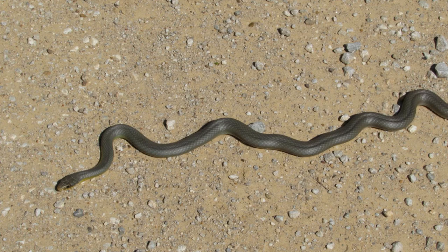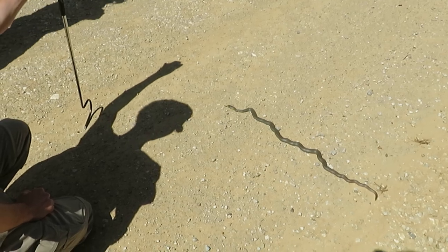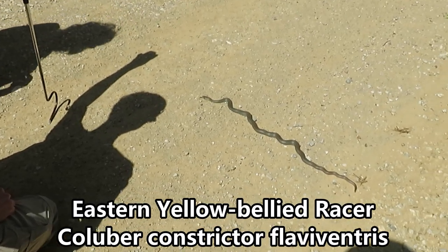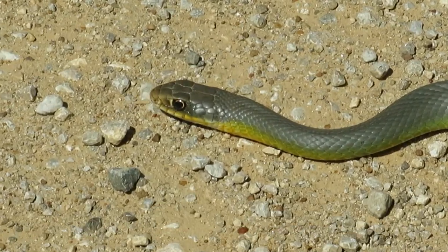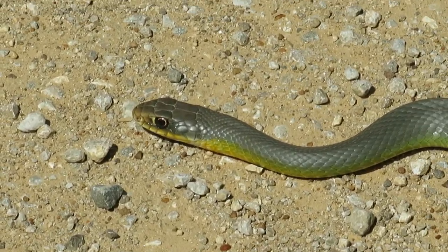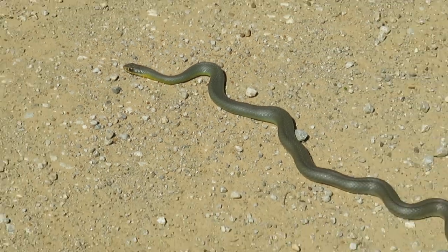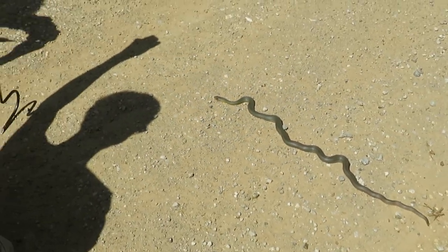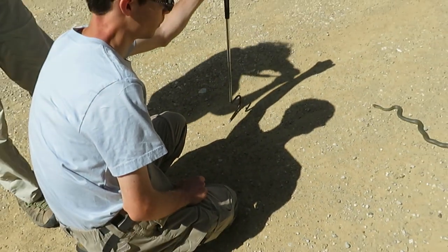While we stood there to make sure that the truck wouldn't run over this poor guy, I immediately noticed the coloration of this particular snake. Very different from the one that we saw a few days before. There we go. All right, we got a beautiful yellow-bellied racer here on the road. It's getting a little darker because we're starting to get a little bit of a black racer influence in the population here. And they'll get a whole lot darker as you go further east, but here we start to get this beautiful kind of slaty blue color on the top, with the yellow on the bottom.